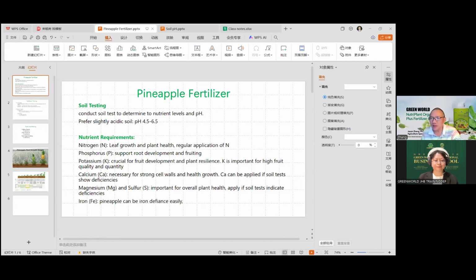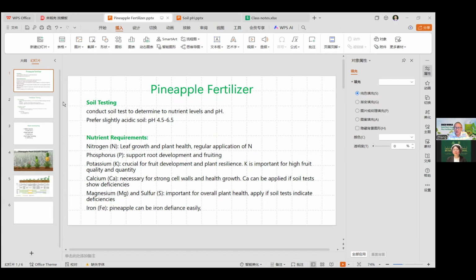So first thing we have somebody ask, how do we do the pineapple management? Crop management is a big issue. In agriculture universities, we actually have a crop department just for the management. How do you cultivate? How do you manage the soil, plants, pesticides, everything together?